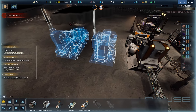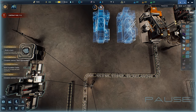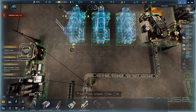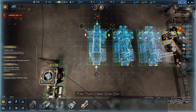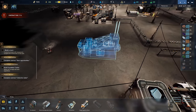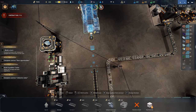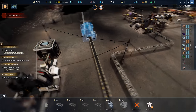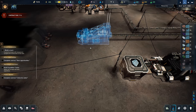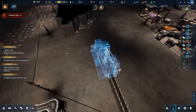That sets up what I think I'm gonna need for the silicon, which means this is where I want the titanium one to go. Okay, right there. All right, you can get rid of these two. So titanium goes here, and then we're going to have the conveyor belt go right up into there. Okay, done. And then we need to build this, of course. This is going to produce titanium oxide. From there, we of course need to create the titanium.